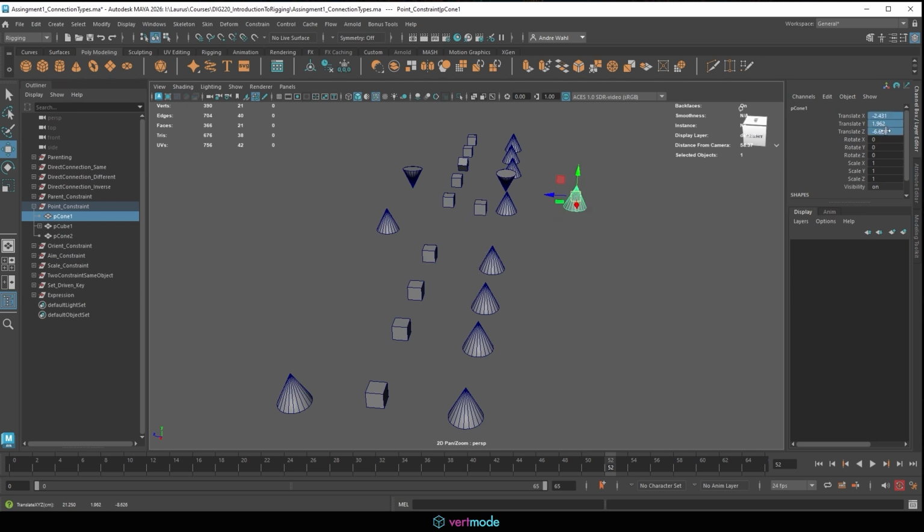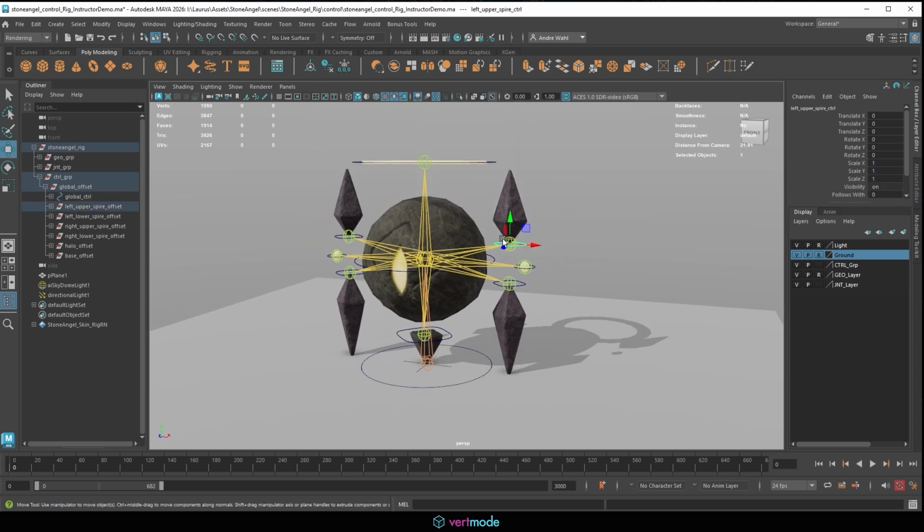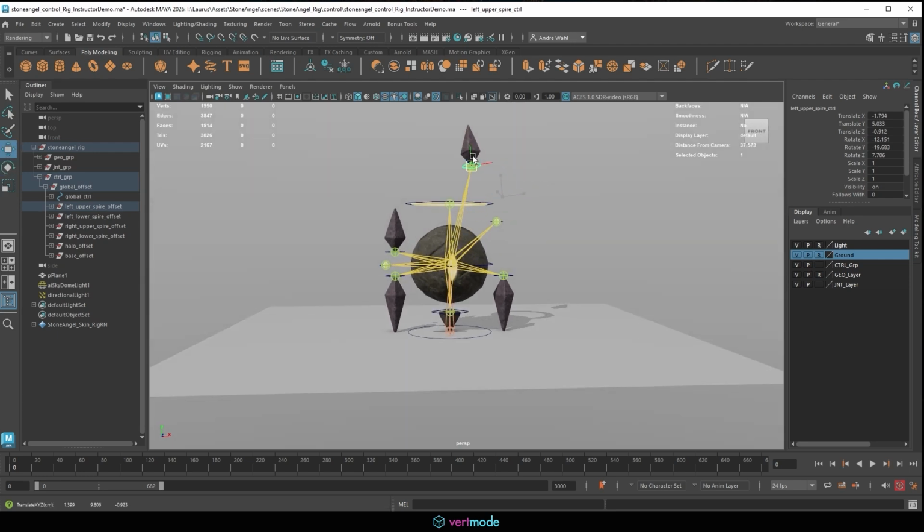And the way that I use that practically on our little character here is this glowing orb is actually point constrained in between these big spires. You'll see as these spires move, that moves automatically. What this does is save some animation time for the animator and gives some rules for this to follow for the character, in the off chance that this is how this thing's supposed to move. So that's kind of a practical example.